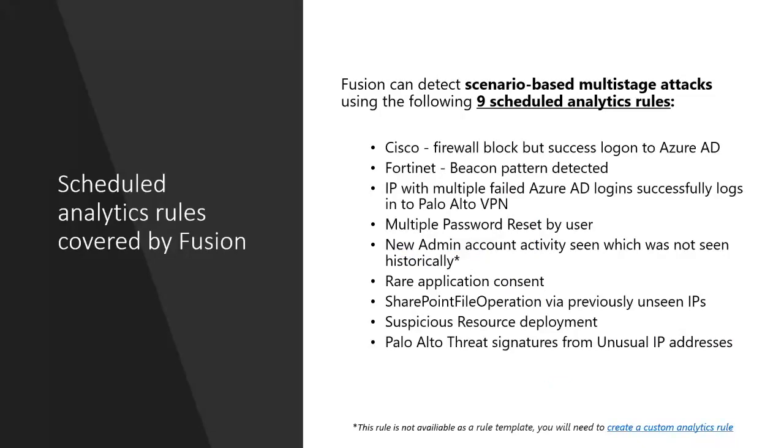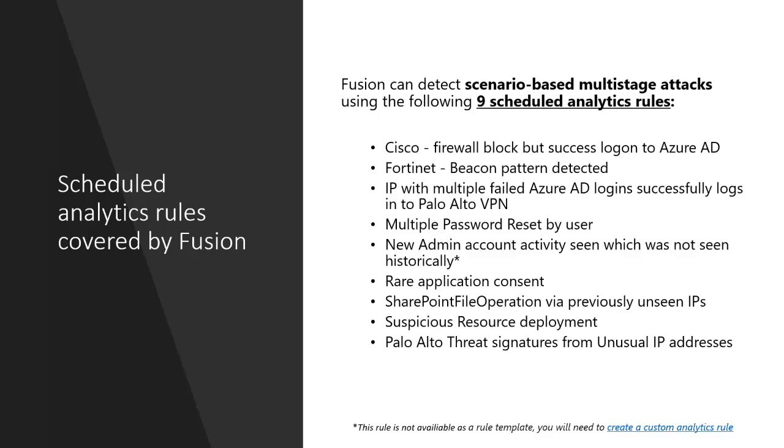Like I mentioned, there are 9 scheduled analytics rules supported by the scenario-based multi-stage attacks. Here you can see the full list of the scheduled rules supported. All of these scheduled rules can be created from the templates, except the one with a little star here, the new admin account activity thing, which was not seen historically. So for this one, you will need to find the query template from the Sentinel GitHub and create a custom analytics rule from it. I have a quick link to the how-to guide on the bottom of the slide that you can take a look at after the session.